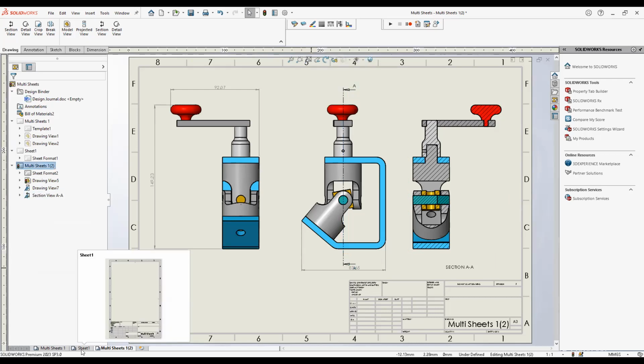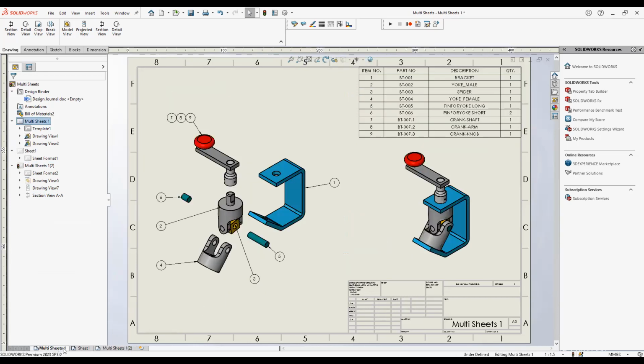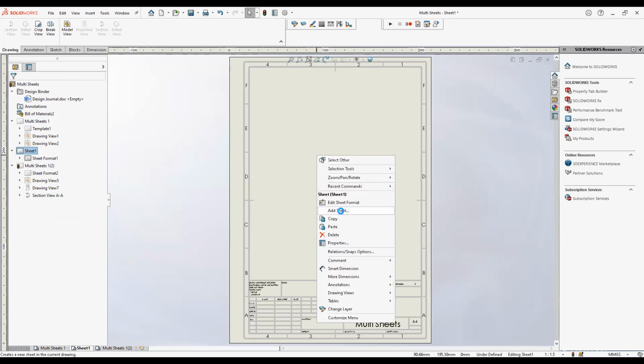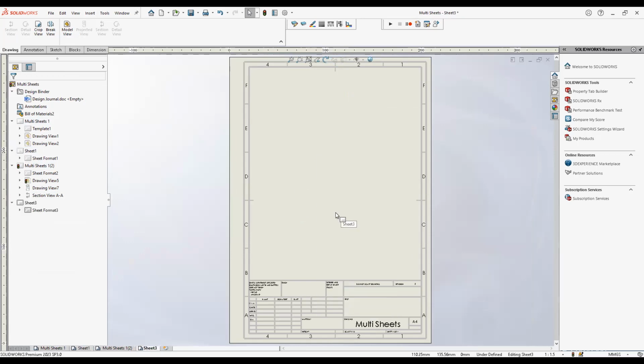Now, when we did a copy and paste of the sheet, the same format came, which is the same as sheet 1. But when we did an insert sheet, or when we right clicked and did add sheet, a different format was coming.